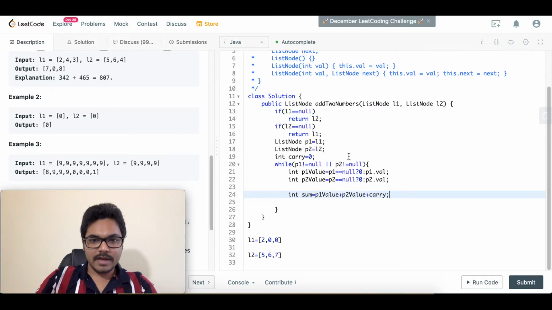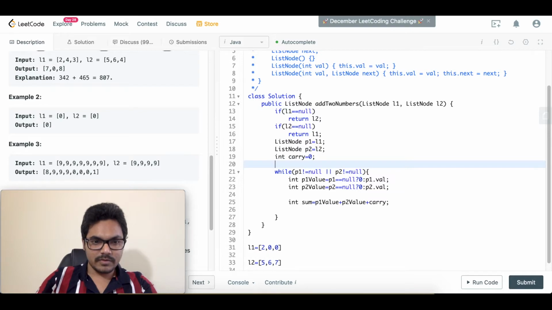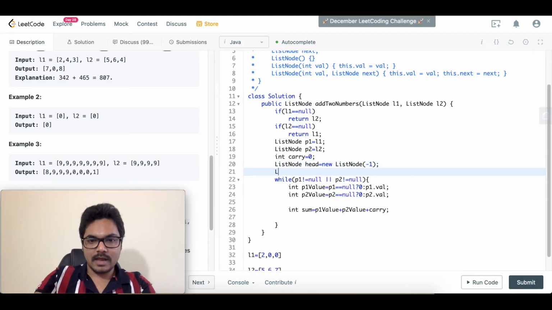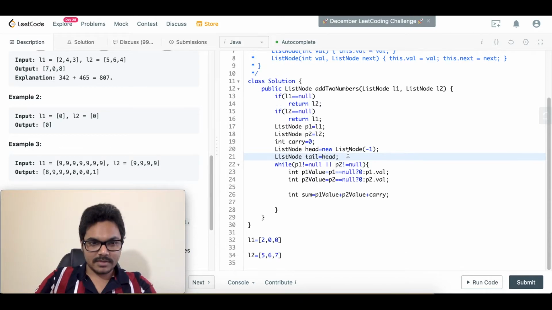So we will create a new list which we will be using as a target. So that's going to be a ListNode. I'll take it as the head node for the target, and I will create a new node with the value -1, and I'll take another pointer tail, point it to the head, and make use of this tail pointer to move through the target.